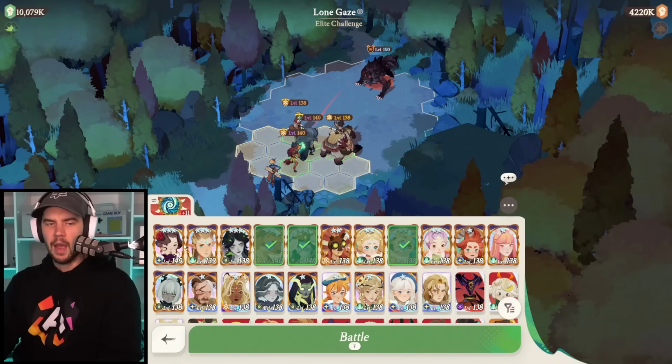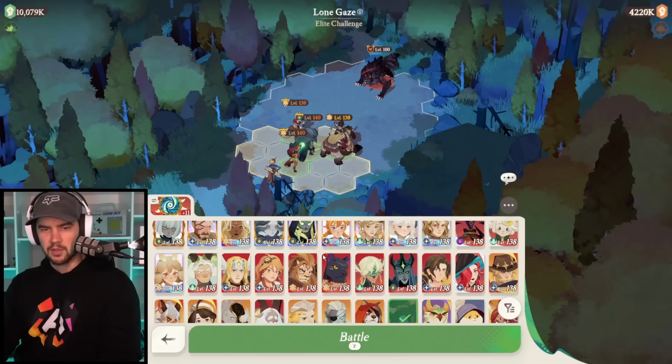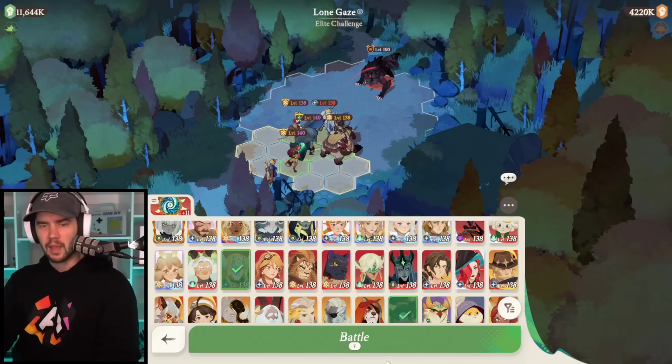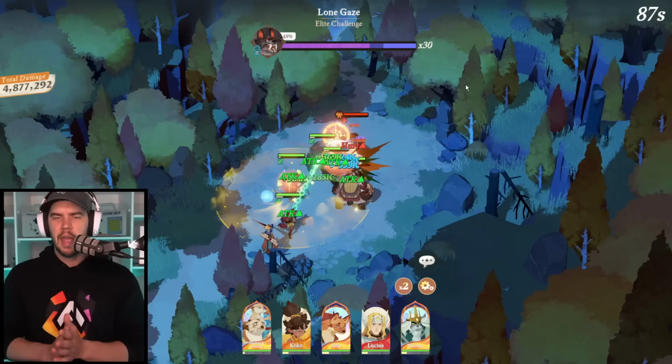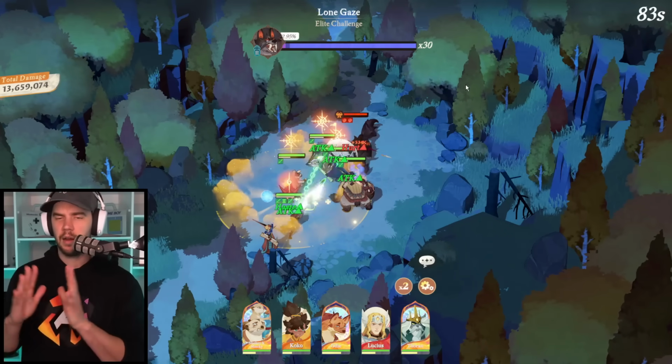So let's go ahead and test this with Lucius in the team. Let's slap this Lucius in, and let's take a look at the damage we managed to get. And what I'm hoping you guys can see in this one, and once again, little bits of RNG can adjust these things as well.